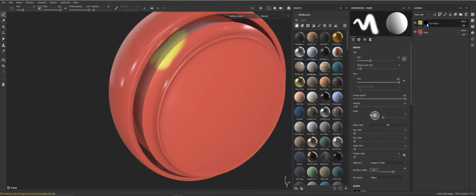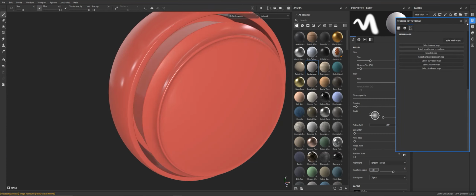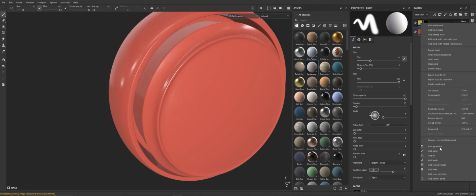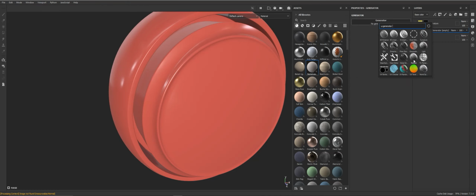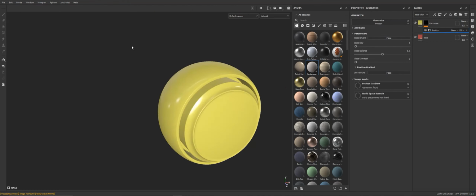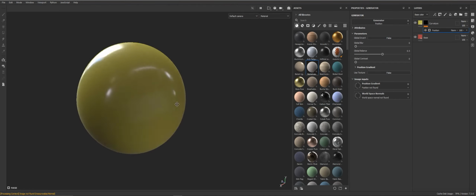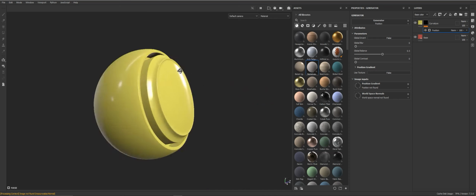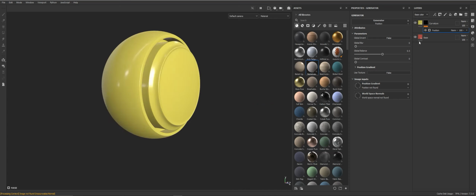Now let us check what the position map does. Let me add the same layer, add black mask, add generator, choose the position. You can see it has masked out the whole model. There is no variation, nothing.